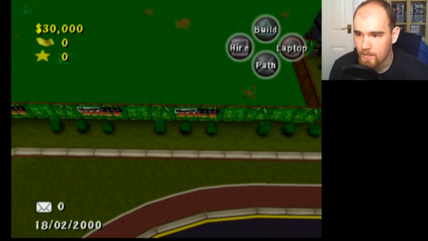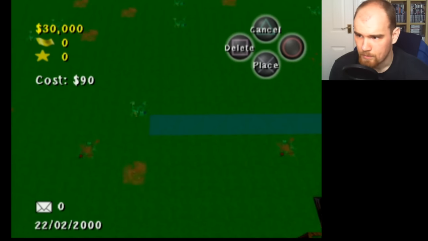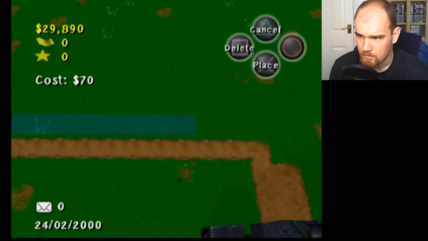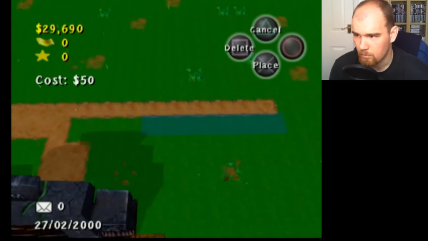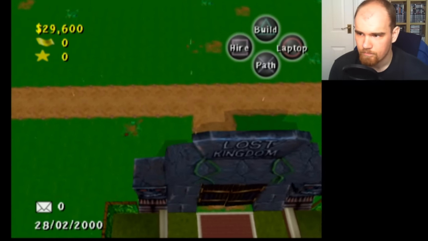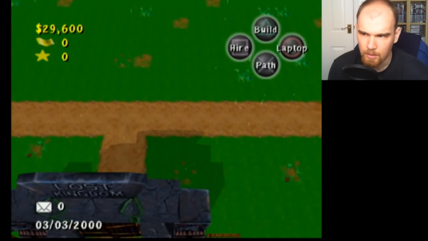Where am I going? I'm going this way. So I want to place a path. I'm not sure how well you can see this, but I'm painting the ground blue. And wherever I paint the ground, a path will appear. I like making double wide paths. I don't know why. It doesn't really offer you any advantage in the game, but I just like making my paths double wide.